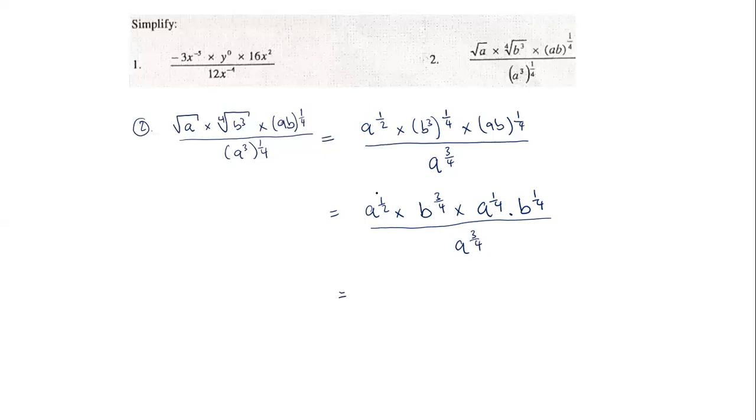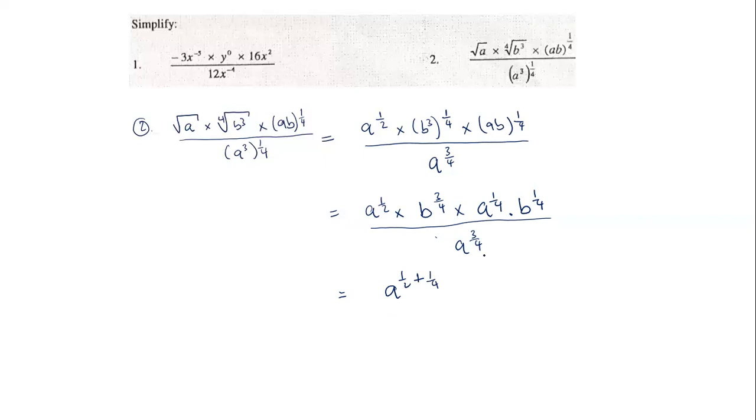Now, continuing with our expression, what's another tip that we're going to have to use in this case? We're going to have to collect, right? Using laws of exponents, we're going to collect the exponents. We need to consider the same bases. So now we have the base of a. And look at the top. At the top, we are multiplying the a's, right? So that means I'm going to start by writing a over there. And therefore, the first exponent of a is 1 over 2. The second exponent of a, because I'm multiplying at the top, I need to add my exponents. So I'm going to say this exponent, which is 1 over 2, plus that exponent, which is 1 over 4.